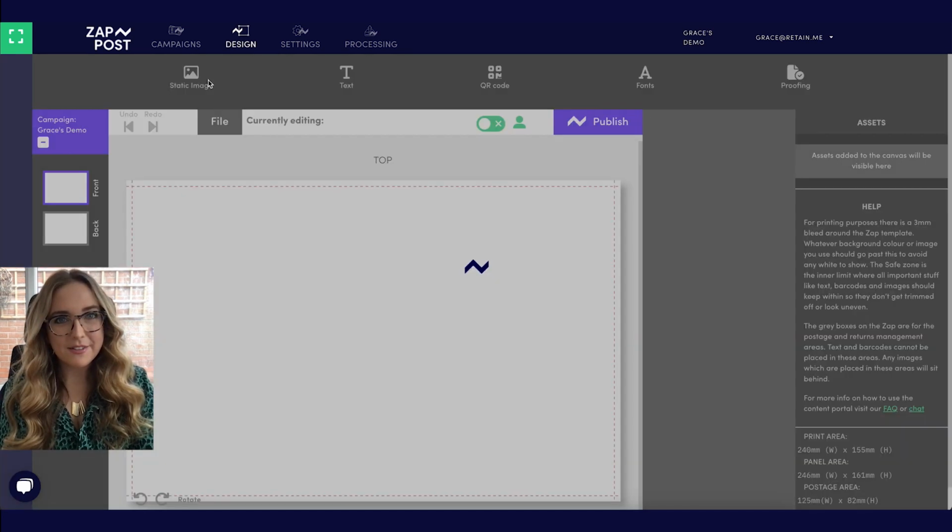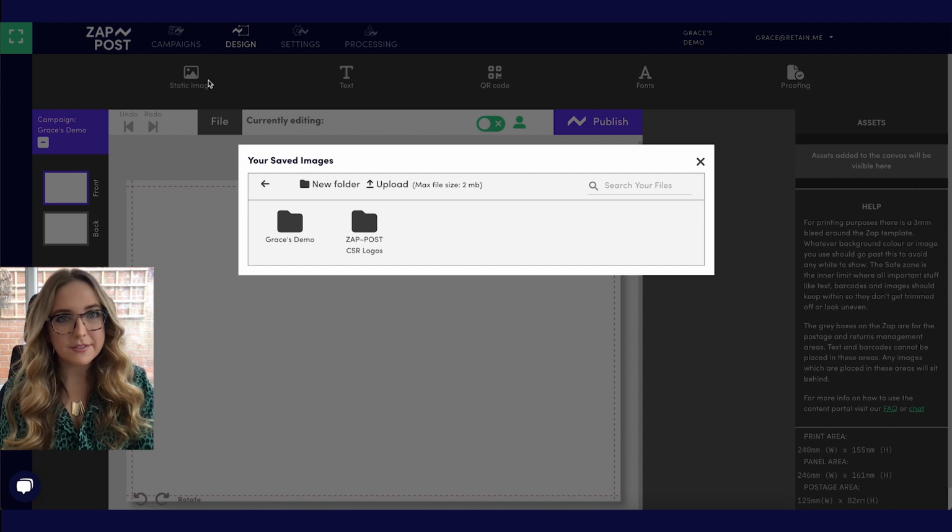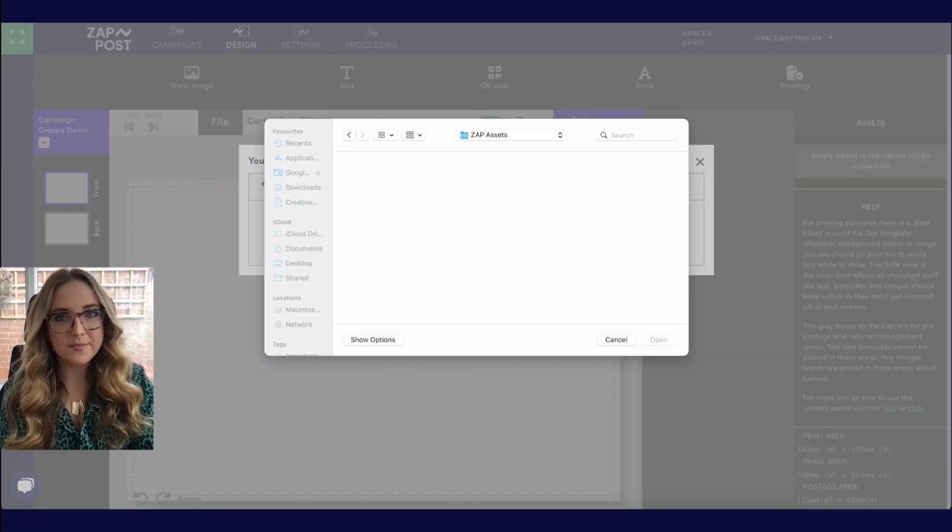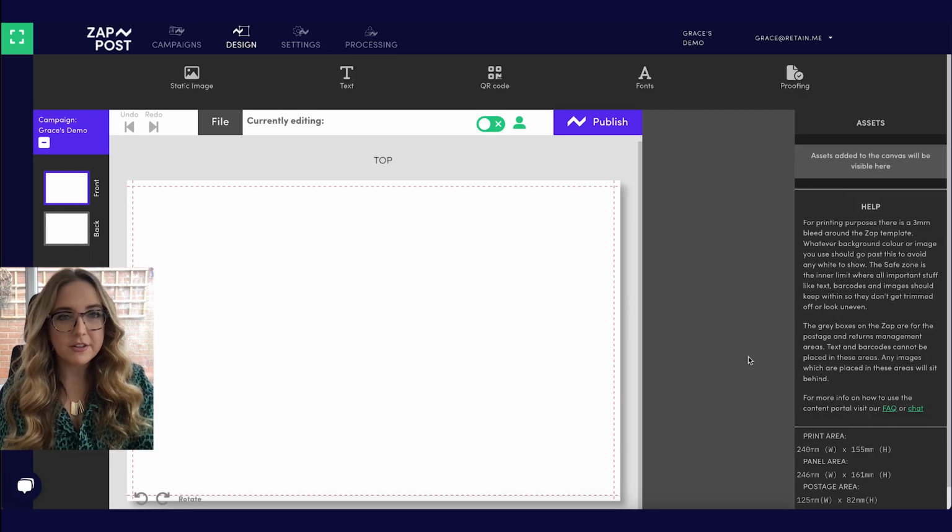Once you've designed the background imagery, you can use any tool to do this, from Adobe InDesign to Photoshop to Canva. Go ahead and upload directly to the Static Image File Explorer. If required, multiple images can be used in the canvas. Just note that there is a 2 MB limit per image here. Remember, your ZAPs will be printed, so your images should be in a CMYK colour profile where possible. Also, read the help area in the bottom right-hand corner, as this will tell you exactly the dimensions that you should be using for every ZAP template. And there are always more templates coming, so keep your eyes peeled.